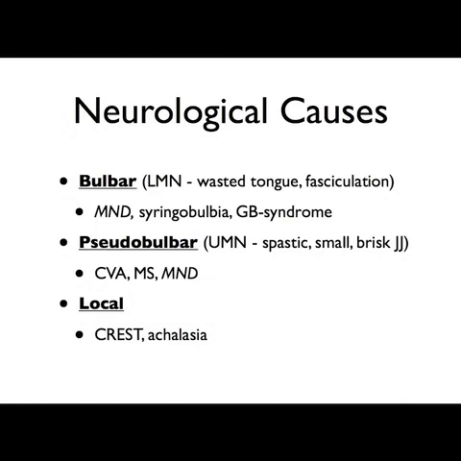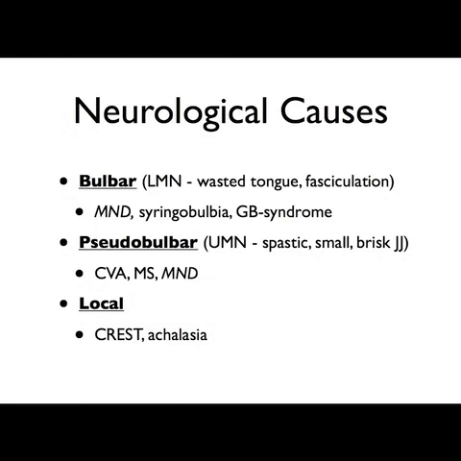With motor neuron disease, there are a number of subtypes, obviously, but one of the important things clinically to be aware of is that often there is a mixed pattern of both upper motor neuron and lower motor neuron signs. That's great. And finally, in neurological disease, there are a number of localized conditions that can also cause it, such as CREST syndrome, which is part of scleroderma, and achalasia. But we're going to talk a little bit about that later, in a second, I believe.